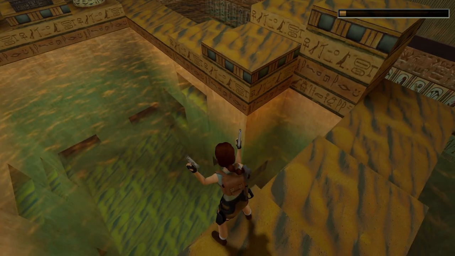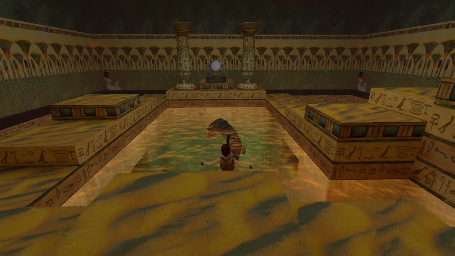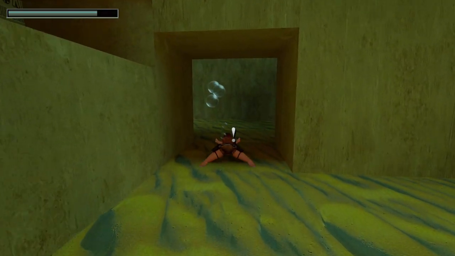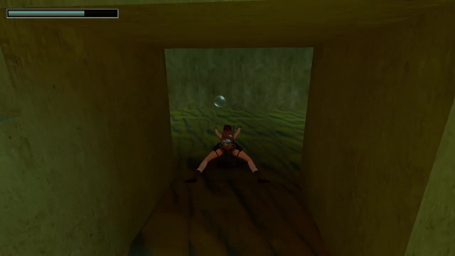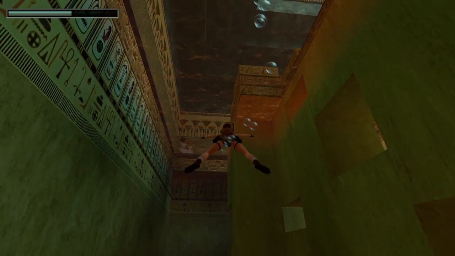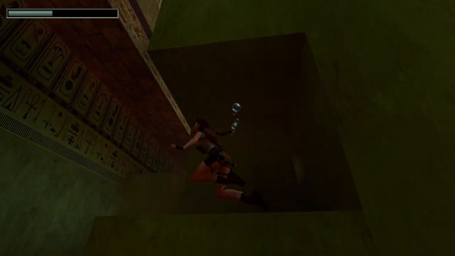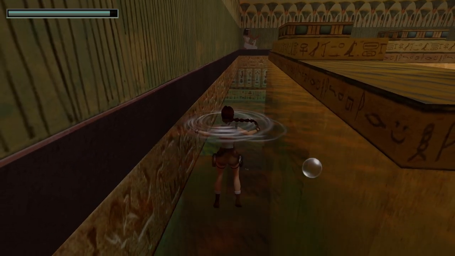Yeah, this is bloody annoying. Right, thank you. Alright, what we got down here? Switches or things? Are there things? There's a bloody key there. There's more stuff down there.